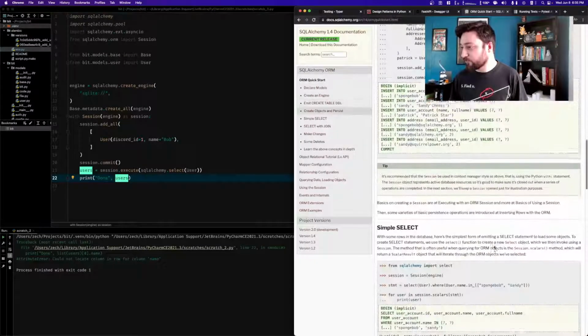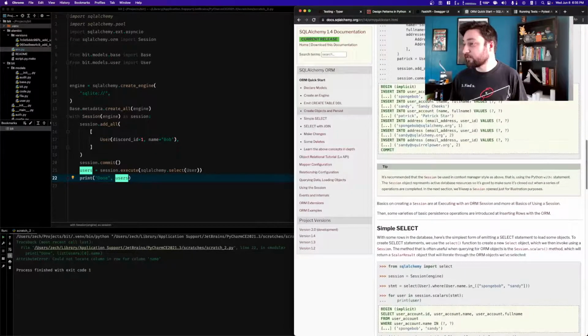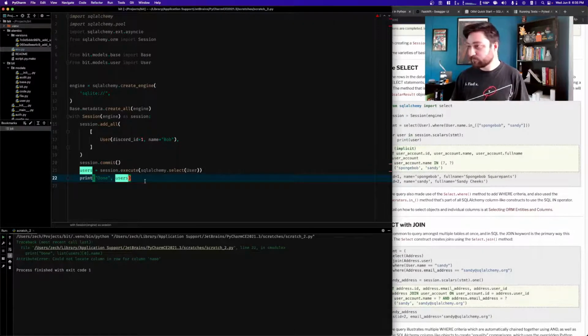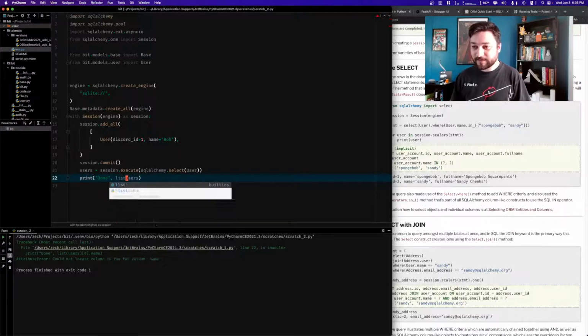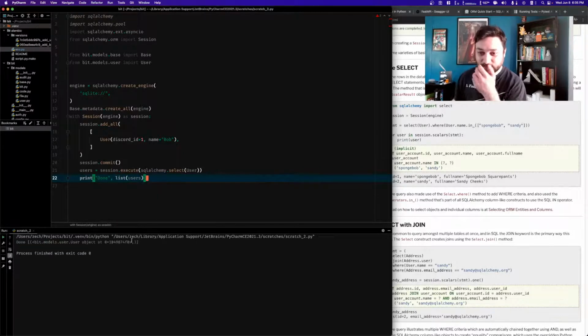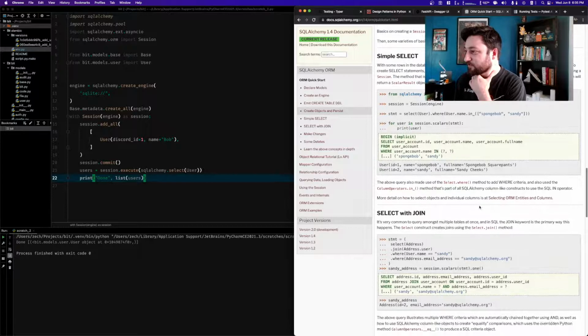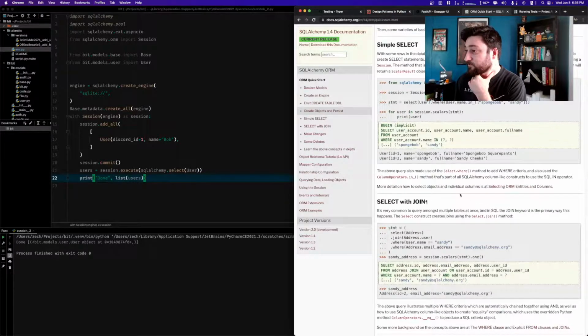Does he show how to extract the information? Commit, select, print user. Why are you not showing me pretty information? Because when I did list, that should have done... I don't know why it's not showing me some nice information. Because he's just... Oh, I see. Okay.